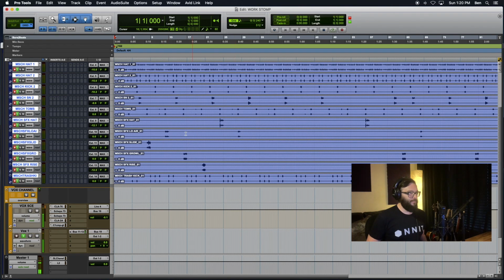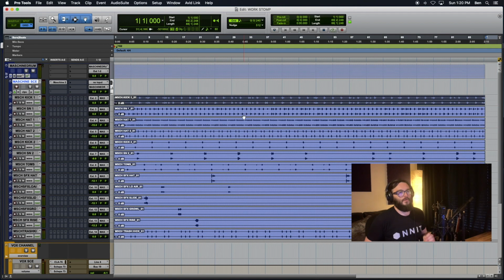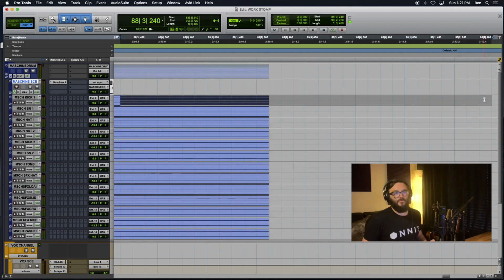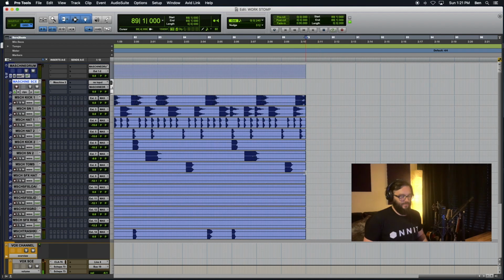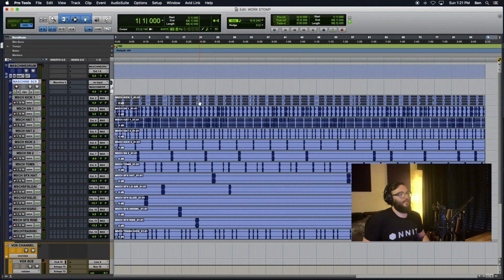So let's jump in and look at, first off, let's take away the input monitoring and the record enable. Let's full screen this. And I know there was a hit that we recorded right at the end. So let me just actually full screen that. And all right, right there at the end. So we can just shave that off. And then we have the precise end.